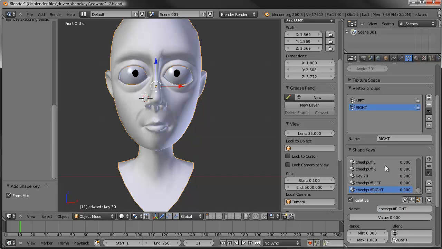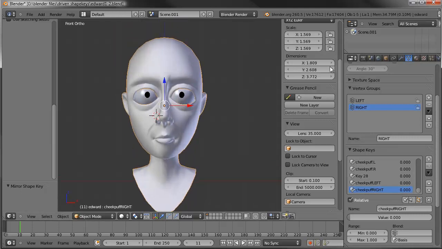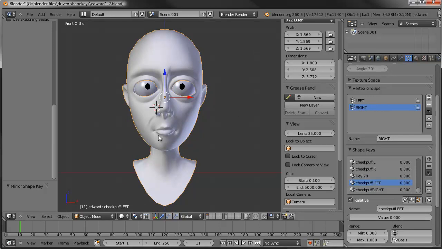And like I said, we don't really need the left and right anymore, because all we have to do is also on the black arrow mirror the shape key. And as long as your mesh is perfectly symmetrical, when you built it, if you used the mirror modifier and everything's perfectly symmetrical, when you mirror this shape key right there, it adds it to the other side. So that's a handy way to not have to worry about selecting the left and right vertex groups and getting the falloff and everything right.